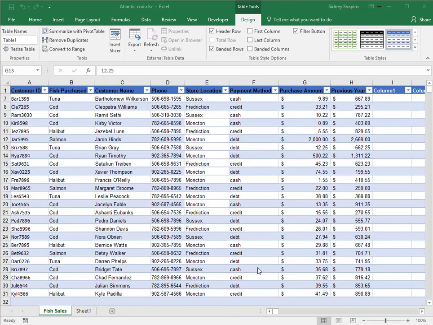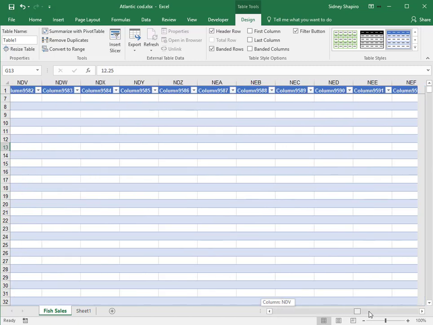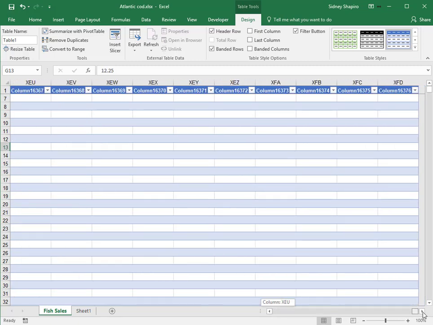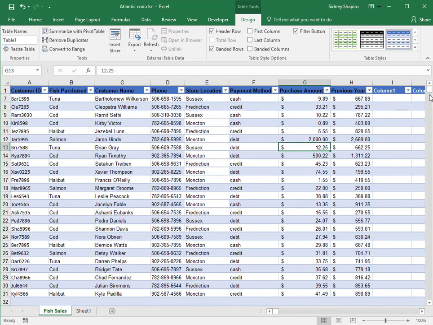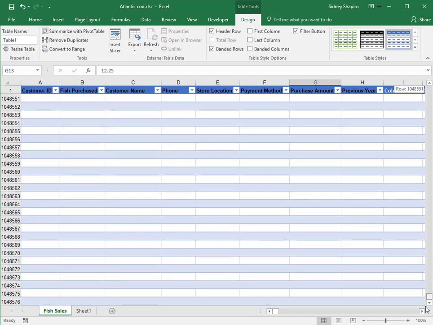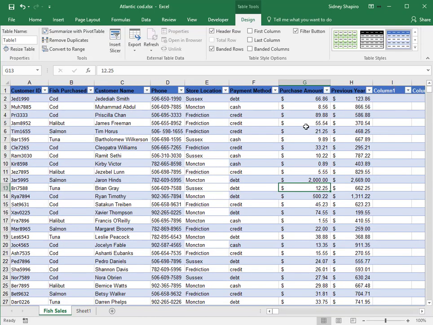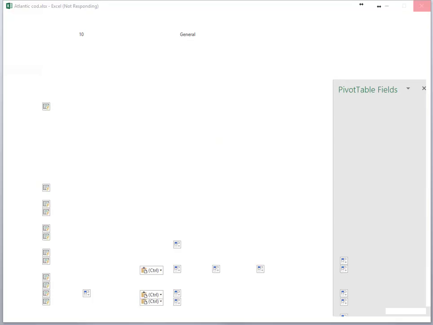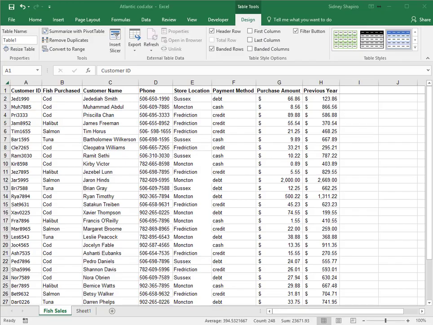All right, so it actually did work at the end, and let's take a look at, so if I scroll, you'll see that it actually formatted 16,000 columns going that way and 1 million rows going the other way. So probably not what we wanted, but regardless, this is our table. I'm just going to bring it back so it works a lot quicker. And of course, pressing undo crashed the computer again. So we'll wait a few minutes, we'll go back to the beginning, and I'm going to try to put a table just around the cells that we want.